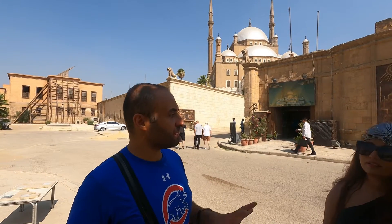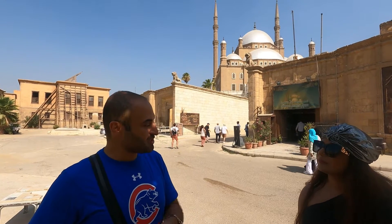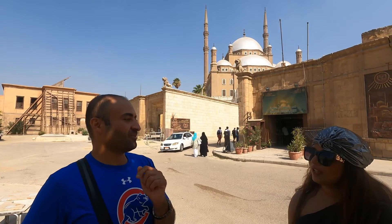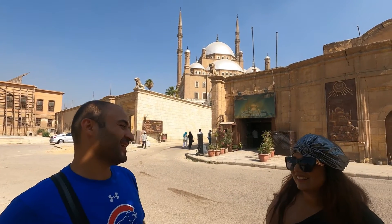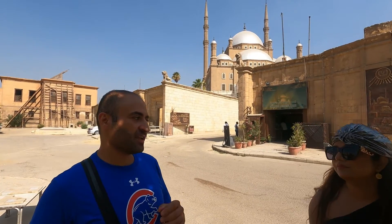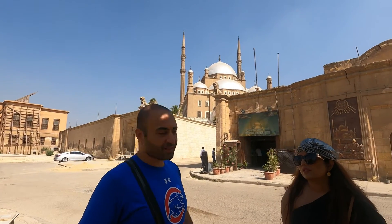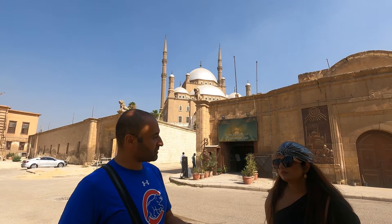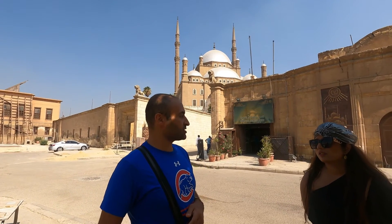This is one of the main reasons Saladin and his family were able to stop the invasion of the Crusaders from Europe to Jerusalem — by using the power of the Mamluks. Then the Saladin family ended, and Egypt and this area faced another danger coming from Asia: the Mongols — Genghis Khan. They came to this area and it was a disaster, especially in Baghdad, where they killed thousands of people, destroyed the city, and threw thousands of books from the library of Baghdad into the river. Some sayings describe that the color of the water turned blue from the ink coming out of the books.